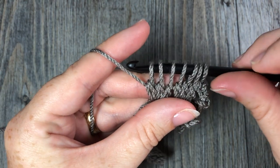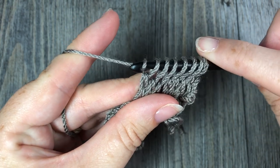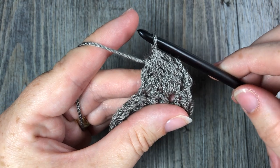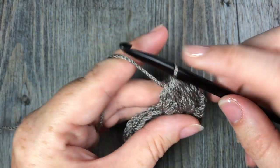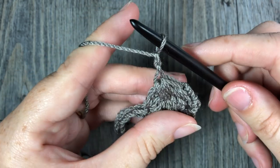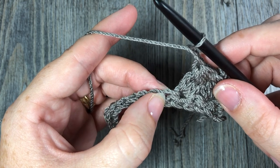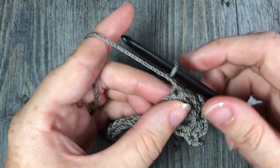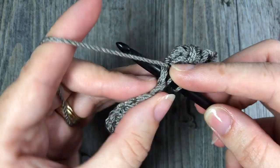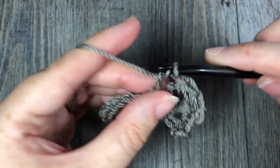You'll then have 7 loops on your hook. You're going to yarn over and draw through all 7 of those loops. That's your first twinned cluster. You're then going to chain 2. In the next stitch, you're going to start your next twinned cluster. Yarn over, and in that next stitch, insert your hook, yarn over and draw up a loop, yarn over and draw through 2 loops. Do that 2 more times.